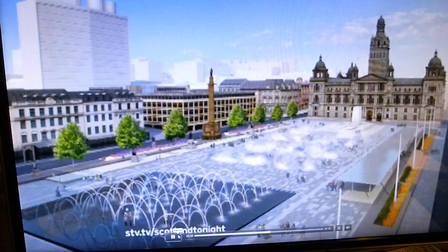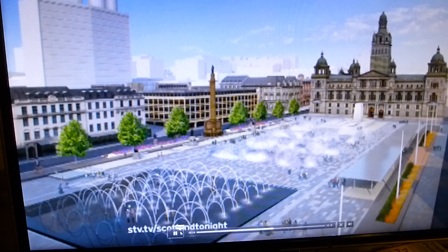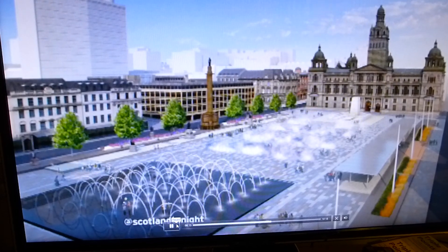Design number three — more water features, lots of fountains, seems to take up most of the space. Poor old Sir Walter Scott has been repositioned; he's still facing up George Street, but it ruins the symmetry of the square, it just looks out of place. This is removing famous people at the heart of Scotland — Robert Burns, going to be removed in time for his birthday; James Watt; Thomas Graham, who was the progenitor of dialysis. People who have saved the world in many ways are going to be obliterated from Glasgow. That is disgraceful.